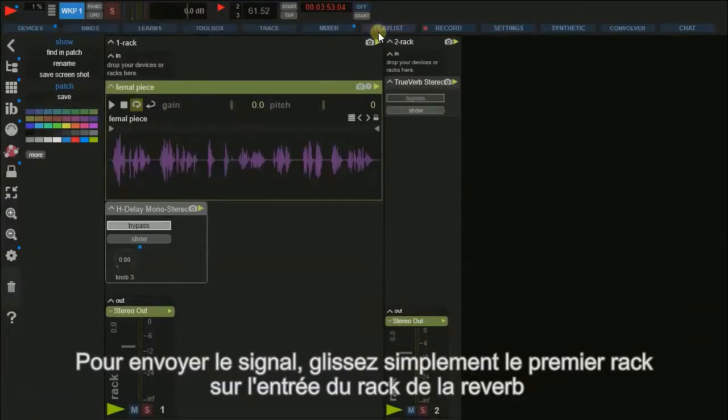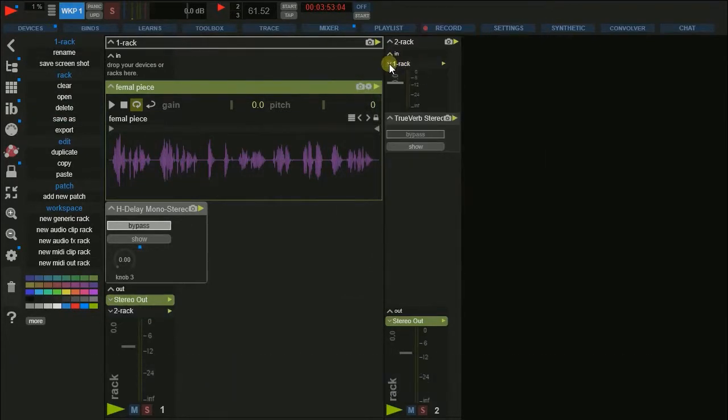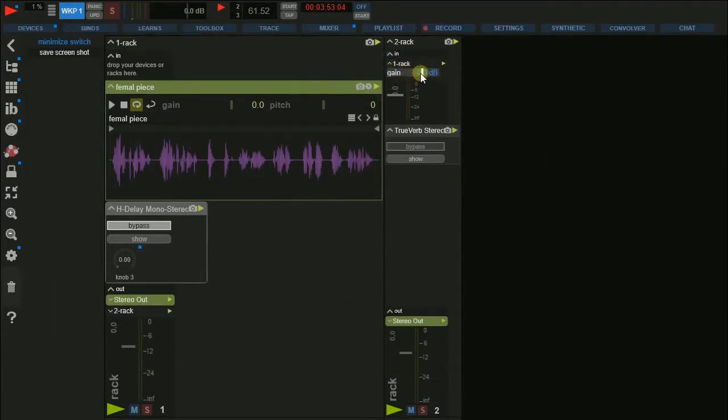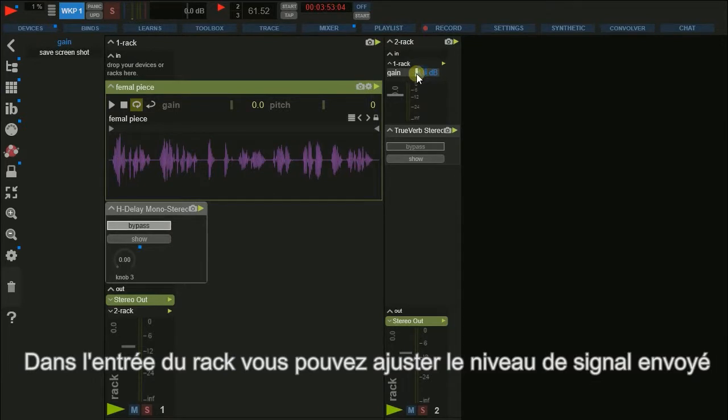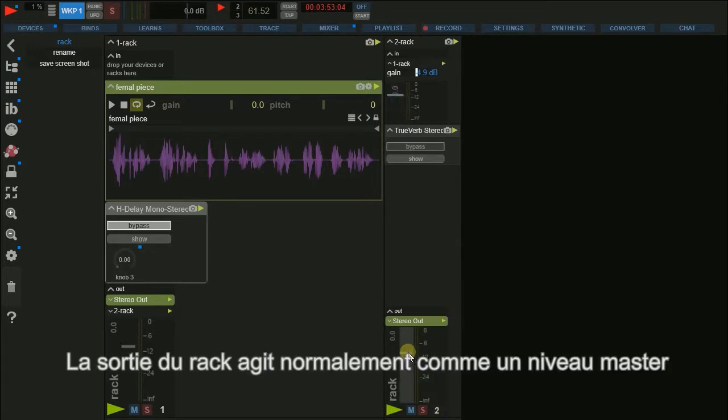To send the signal to the effect, just grab the rack and drop it on the input of the effect rack. On the input, you can adjust the send level and the master input. On the output of the rack, you have, as usual, the master effect level.